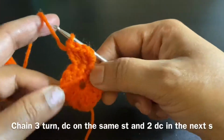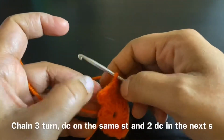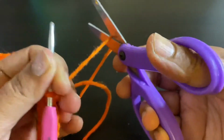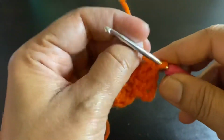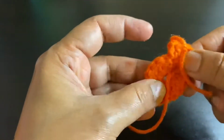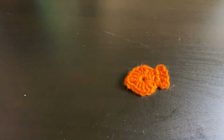So this is a very simple fish and a cute applique. You can also add it to the hair clip with the help of a glue gun. So now you can work slip stitch and secure your yarn and then cut off the excess yarn.